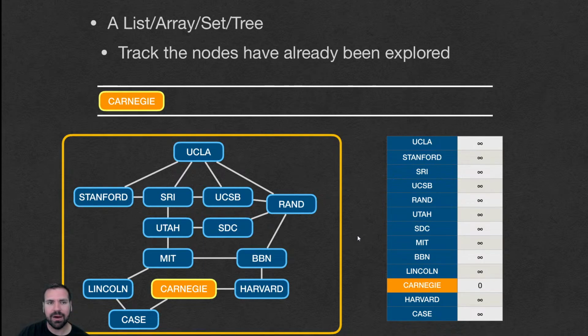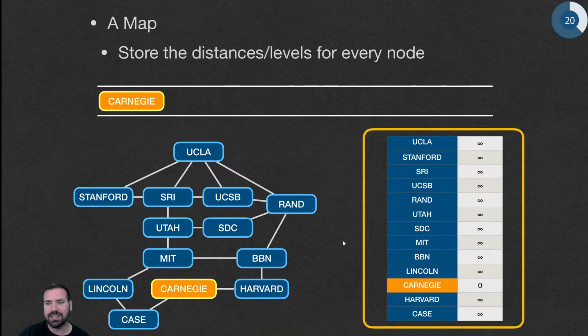All right, and then our third data structure that we'll need to set up. So when you're writing your BFS code to find the distances, you want to set up all three of these data structures, initialize them, populate the starting node in each of them, and then run your algorithm. So the third data structure is going to be a hash map, or any key value store really, but hash map is the one we've been using.